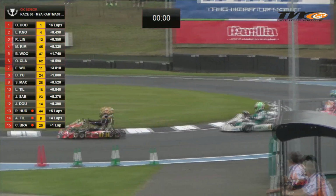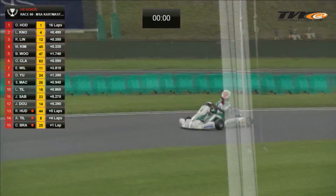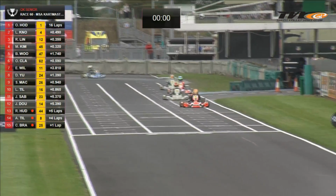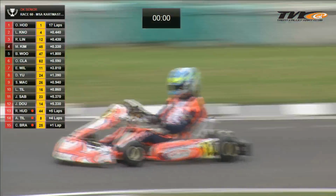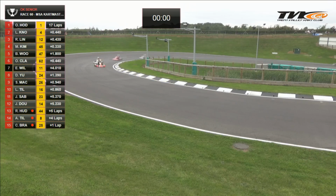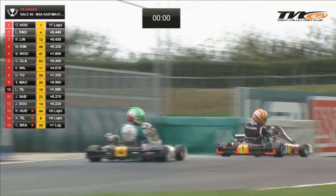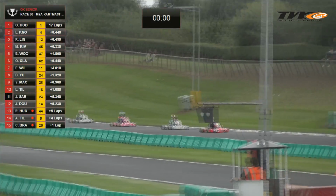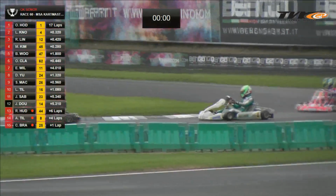Into the Mike Wilson complex. Last lap board awaits. Hodgson looks comfortable. I don't think Luke Knott is quite close enough. Hodgson checks over his shoulder. Lint 3rd, Kimber 4th, and then Waldridge in 5th, Clark 6th, Wilson 7th, and Dante Yu in 8th. Last lap. Row the thinking. Well, actually, I spoke too soon, because Luke Knott is driving the wheels off that Tony kart down the hill. Hodgson, though, is not one to generally make a mistake. Into the first hairpin. And out.